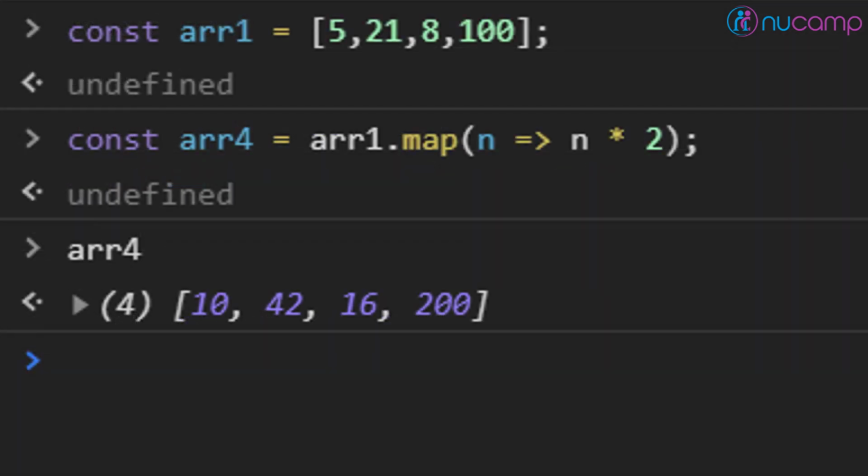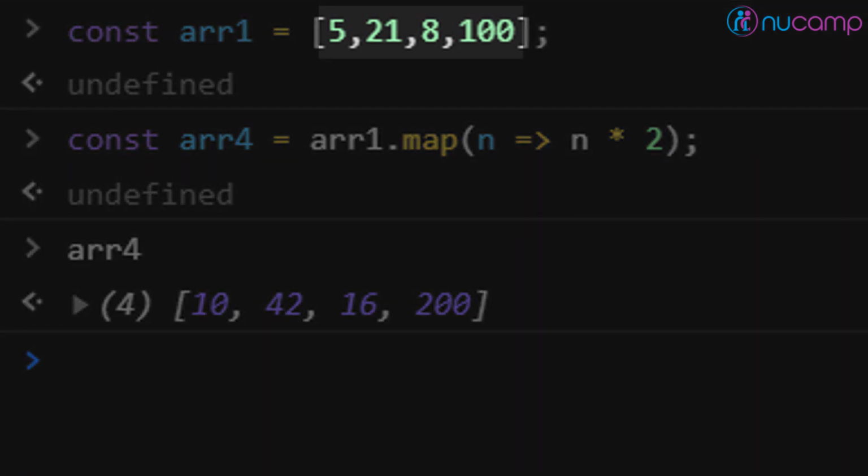Let's walk through what map is doing. When you use map, a loop begins, a series of iterations. And this loop will by default start with the first item in the array at index 0. And it will loop as many times as the number of items in the array. Each time it loops, it will go through the array, grab an item, and throw it into this callback function.